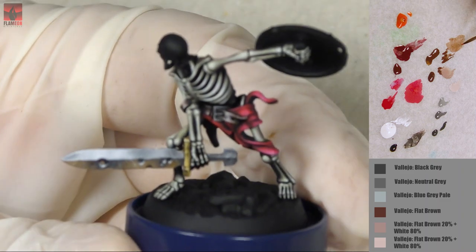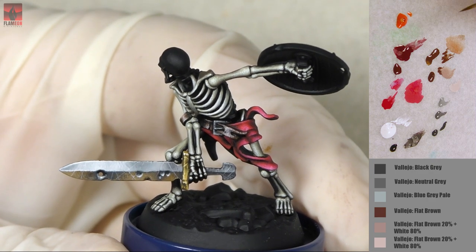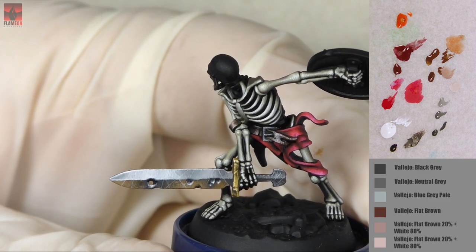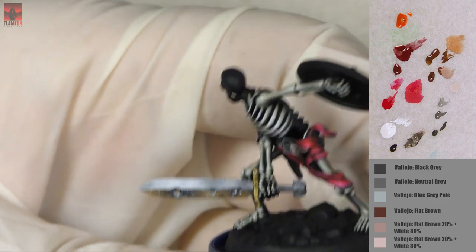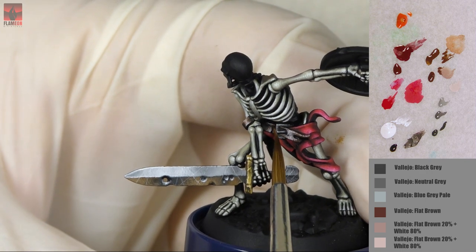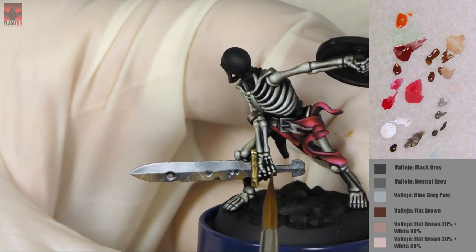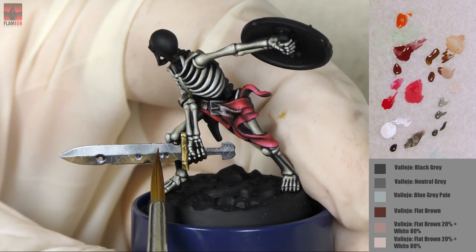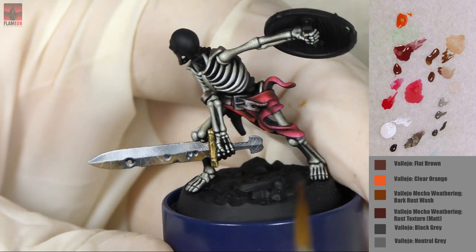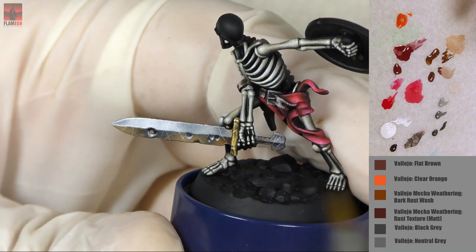So let's add a bit of it to this brown mixture. Yeah, it became... I can add a bit more. I think that this is okay. The color looks good to me. Okay, let's continue. I want rust to be only in this part of the sword, because I think that the sword looks very nice. So I don't want to really ruin it.